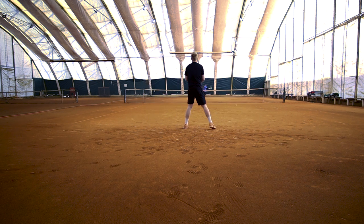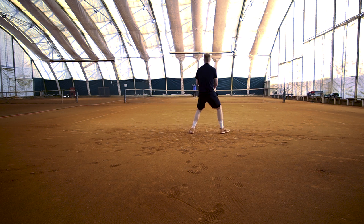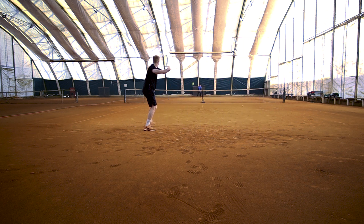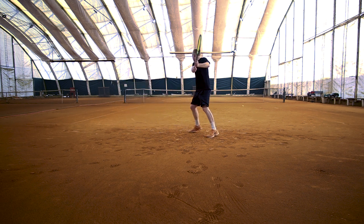Because of this string, in the future I'm really thinking about including the ball duration in my string reviews, and not only the durability and tension maintenance and so on about the strings, but also how the strings affect the playability durations of the ball.